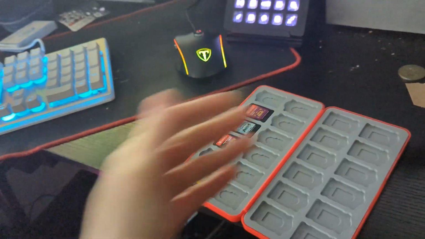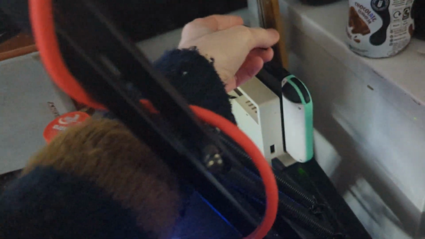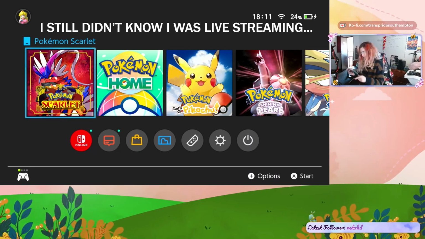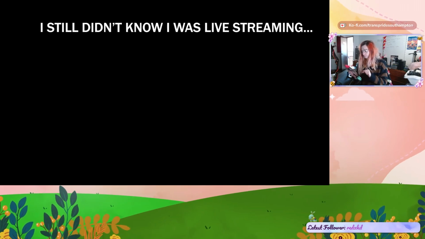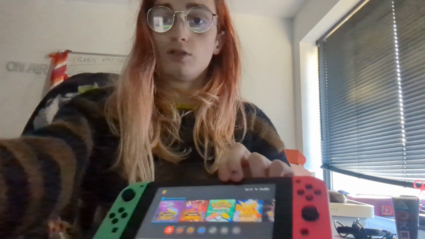What we can do is open it up, find Violet, and put Violet into here. It's going to take more than one hand. The easier way to do this is to take your Switch out, if you are using a Switch. You just push that, and you end up with Scarlet out. Then you just need to take Violet and put it into the Switch. Come on. There you go. And then we put it back in.